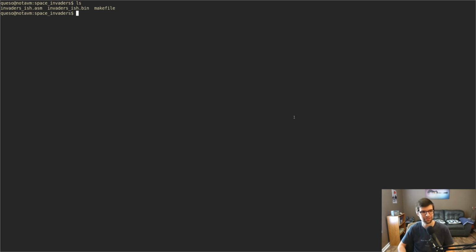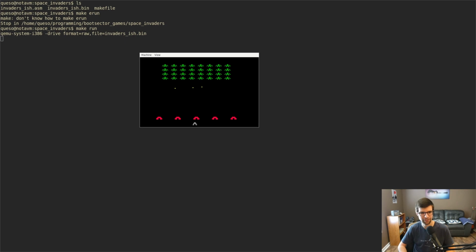Hello. I'm going to be doing another bootsector game here today. So 512 bytes or less of 16-bit x86 assembly, real mode, maybe using a BIOS interrupt too. This will be a sort of one-screen Space Invaders-ish level. I'll be typing up something similar to this.